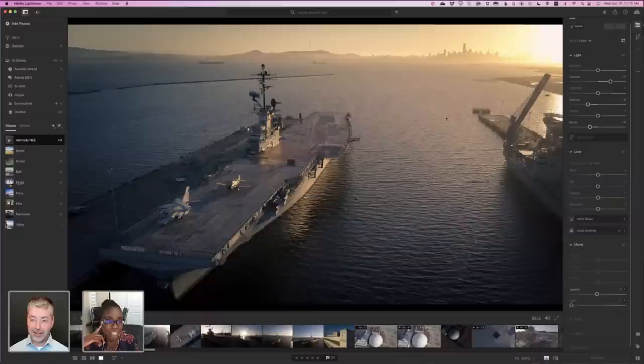Yes, that's all stuff I'm planning to hit tomorrow. I'm so glad that I planned the right things. And if you're not able to make it tomorrow, these are always recorded and you can always watch them after the fact. So absolutely, yes, you can use presets on videos. You could create your own presets. You can use the same presets across photos and videos. I'm going to be showing all of that tomorrow. It's very, very cool, exciting stuff, and I'll be talking about all of that as part of a deep dive into batch editing here in Lightroom. But I'll save that for tomorrow.